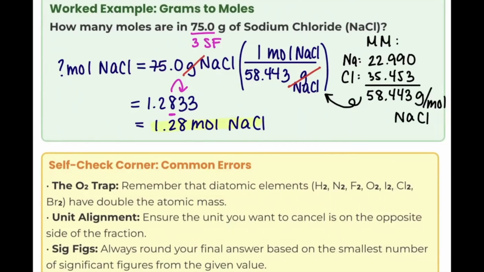So my advice to you, I was taught this when I was in college. Don't round until the very end, especially when you're dealing with molar mass. So I don't advise, for example, rounding sodium early on from 22.990 to 23 grams per mole. I would keep as many decimals as possible until the very end, so your rounding is incredibly precise when you report using the correct number of sig figs. But that's just a little tip on my end. Again, use the table that your teacher or professor gives you, and you should be okay.